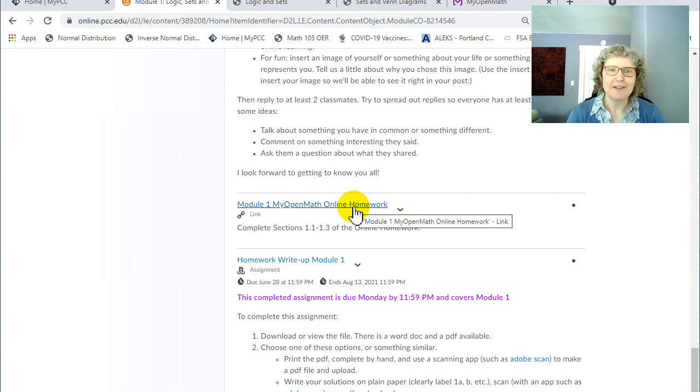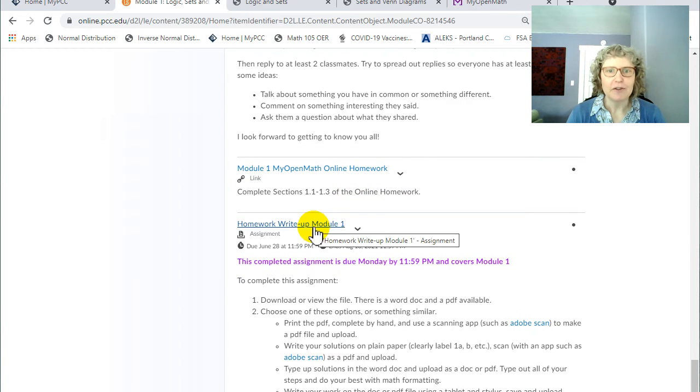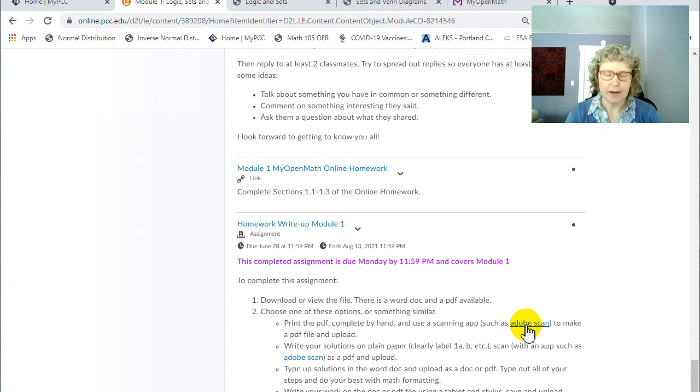I'm going to show you that in the next video. Then every week you'll have a write-up. Now if you printed the pages, you can write on there, and then use a scanning app like Adobe Scan. Here's a little video that walks you through using Adobe Scan. What's important is just to get all the pages in one file. That way I'll be able to grade it and you can see all my feedback on that one file. Not a file for each page, but all together in one. So this video and this app make it really easy. Same thing if you write on plain paper, just get all the pages together in one file.